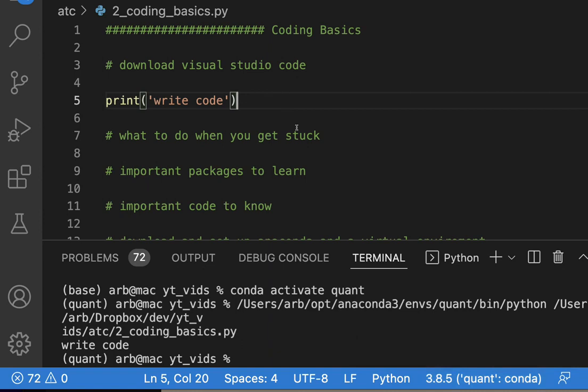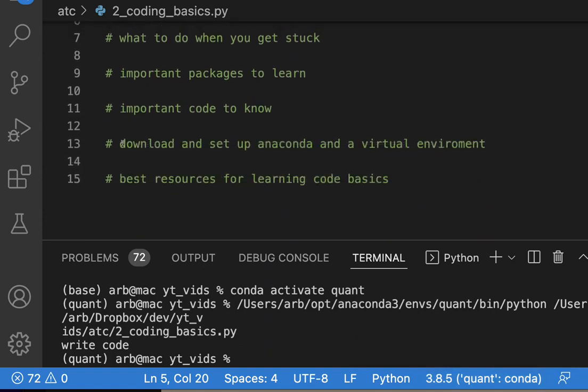So another important thing for you to do is download and set up Anaconda and a virtual environment. I'll try to leave a link below with a note that will show you how to set up Anaconda if you don't already have it. Essentially, Anaconda allows you to put your environments, and when I say environments, it's like I have different setups, right?